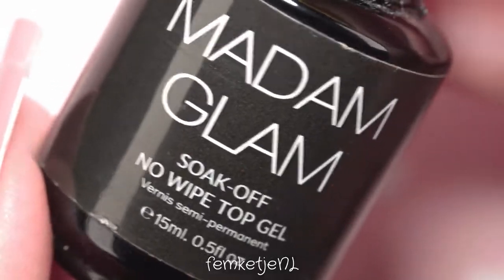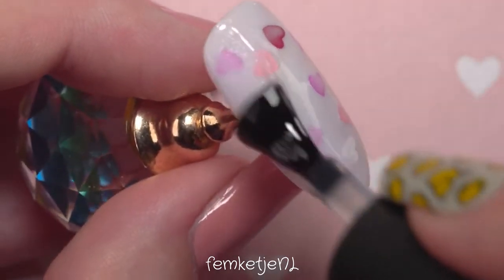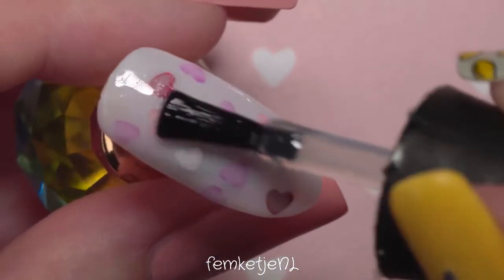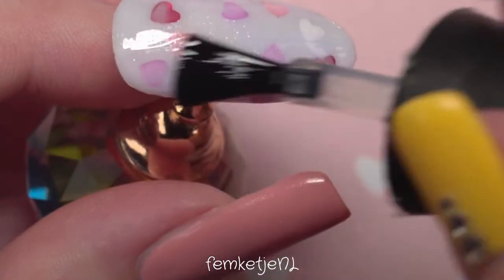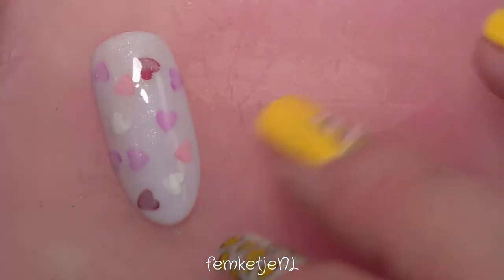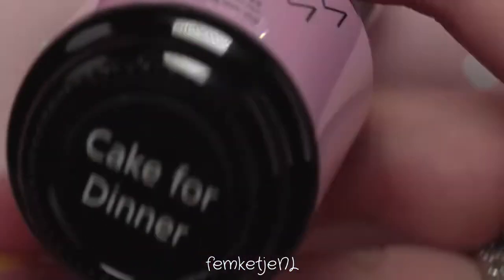Then of course top coat afterwards. Sometimes when applying the second layer of color gel, bigger chunkier glitter may move around or get picked up by the brush — just place it back where you want it before fully curing that coat. After everything is fully cured, go in with your top coat. I'm using the no-wipe top coat from Madame Glam. To remove, just gently foil off the top coat layer and you can easily soak off your gel polish manicure. That was the first nail done!